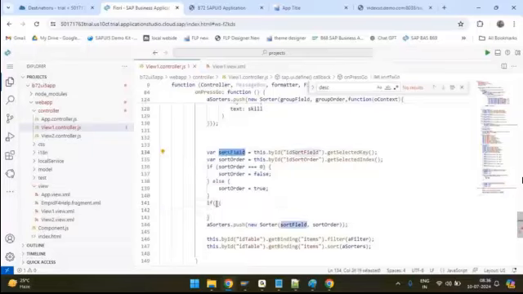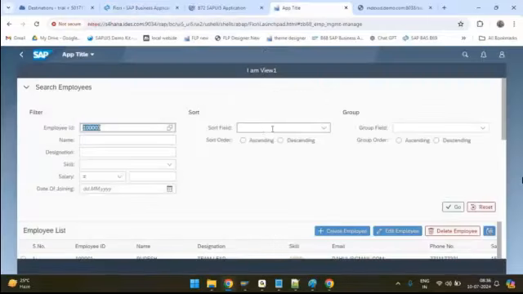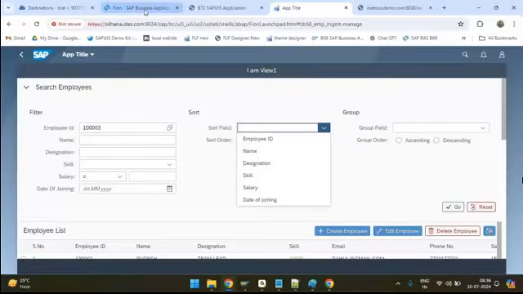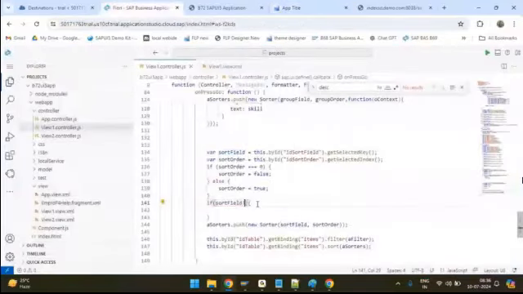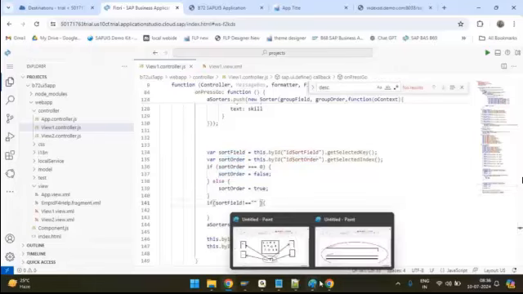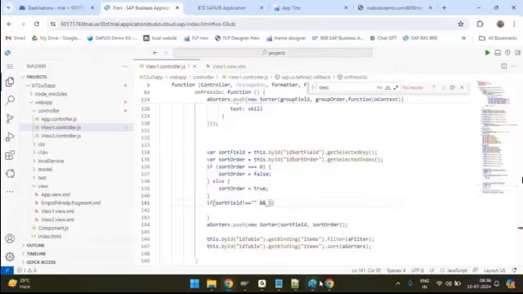So we need to push it only if your sort field, that means from this drop down, you should select something. It should not be empty. So sort field is not equal to empty, and sort order should not be equal to -1.